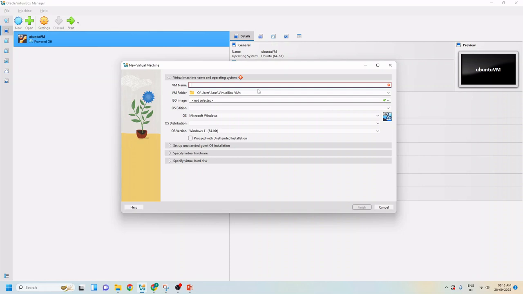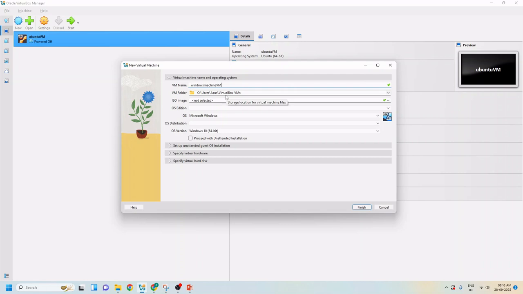Let's say I'm going to use the name Windows VM. Any name you can give. Where the folder is, this is very important to select, because you need a large amount of space.